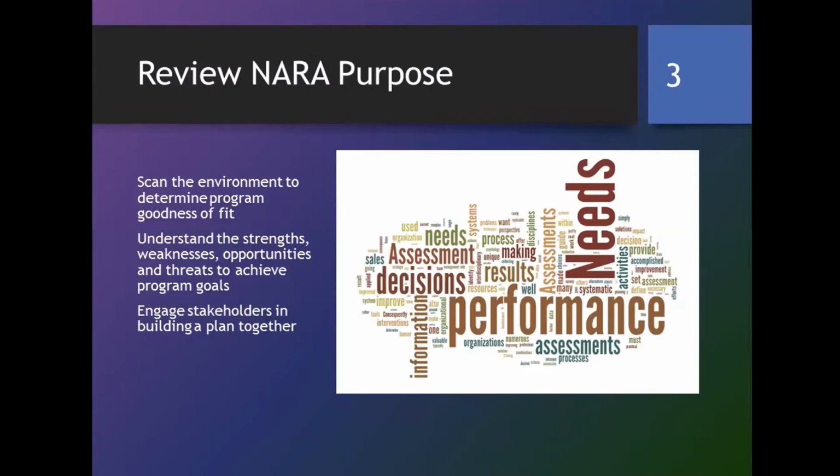In our last episode, we talked about the purpose of the NARA. The NARA is a process for gathering information about the current conditions of a community, both the assets or protective factors and the deficits or risk factors. When you do this, it helps create a picture of the people, the environment, and the relationships between the people, environment, and the conditions within the community that either support or hinder the outcome of creating safe, supportive, and nurturing environments. I think I said this the last time. A NARA is that bird's eye view of the multiple systems that make up the ecology of your community.